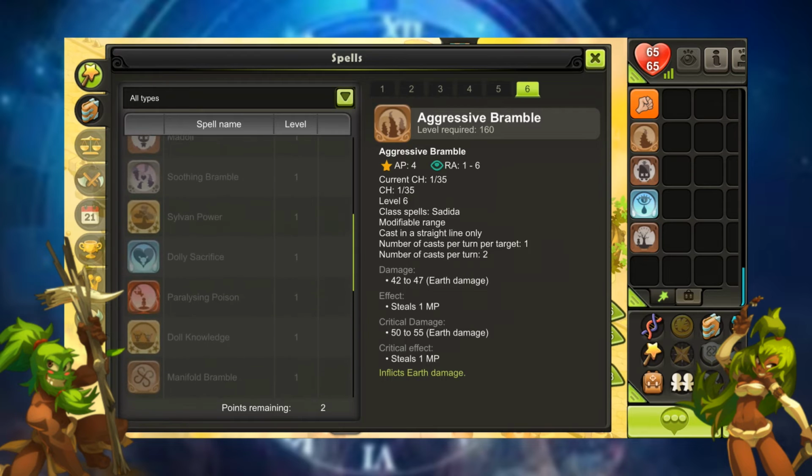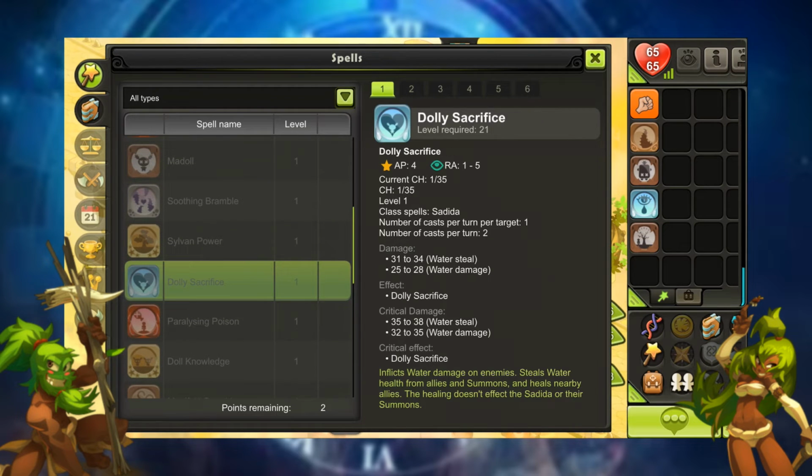And like the name implies, summons are going to be important for the healing aspect of it. But what makes it different from the Earth spell, the range looks like it's fixed, but you don't have to be in line with your target. So there's a little bit more flexibility compared to Aggressive Bramble. And on top of that, it's going to be a healing spell to help out your group. Obviously, it's not going to be used to heal you. That's what the green text says. It's going to be a great option.